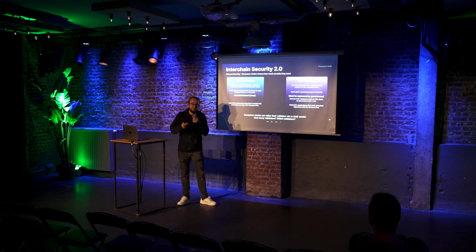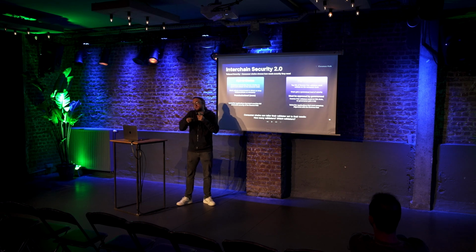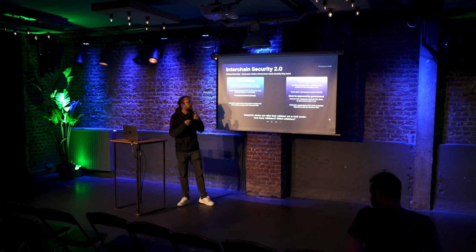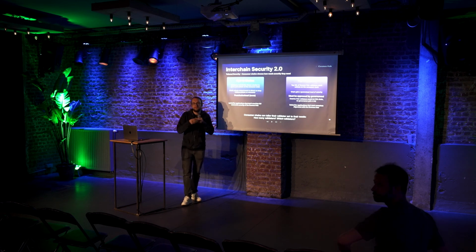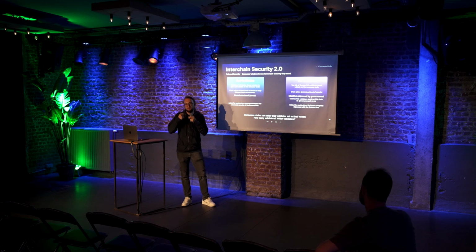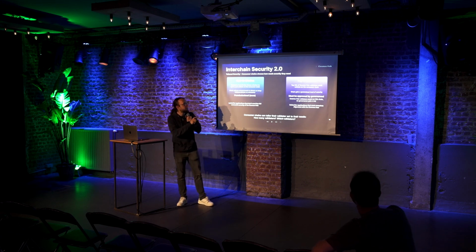But these have the disadvantage of needing to be approved by governance. Because some validators are forced to run your chain, you can't just launch it permissionlessly. It has to be approved by the set of stakers of the Cosmos Hub. So this is a great choice if your application is fully aligned with the Cosmos Hub. So if you want to be viewed as a core offering of the Cosmos Hub, or if you need some guaranteed level of security.